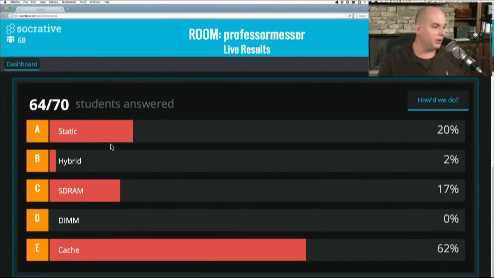Let's see how we answered. So we had a number of people say static, and I guess to some degree cache memory is static, so I'll give you credit for that one actually. Hybrid memory, that's something that we see. Hybrid storage is really what I'm referring to there. There's hybrid drives that have both a spinning hard drive and a memory on there, an SSD type memory section. And hybrid drives are becoming a lot less popular now that SSD prices have come down, but that's not what improves the performance of instruction processing.